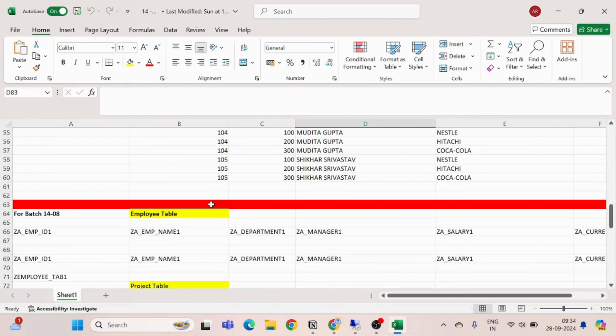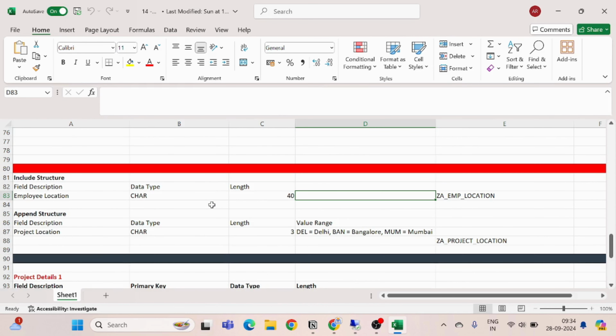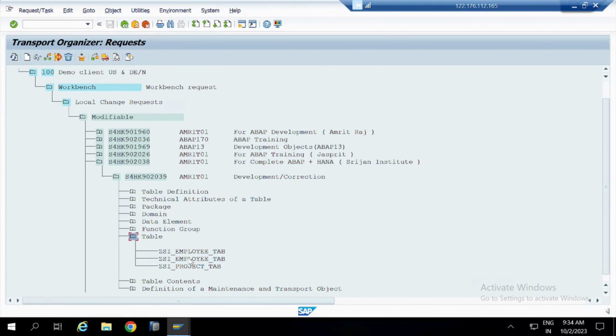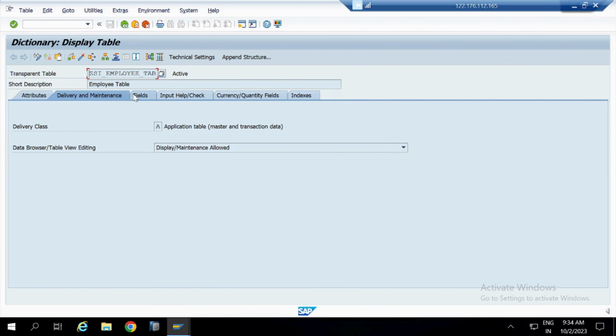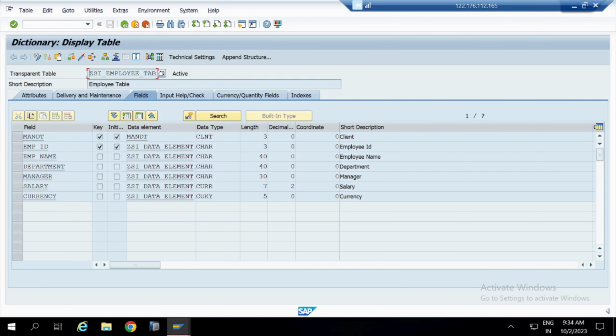Let's take a requirement so that we will be able to understand this particular concept. I will go to my employee table. This is my employee table. And here I want to add a field of employee location just after the employee name, and I will achieve this requirement using the concept of structure.